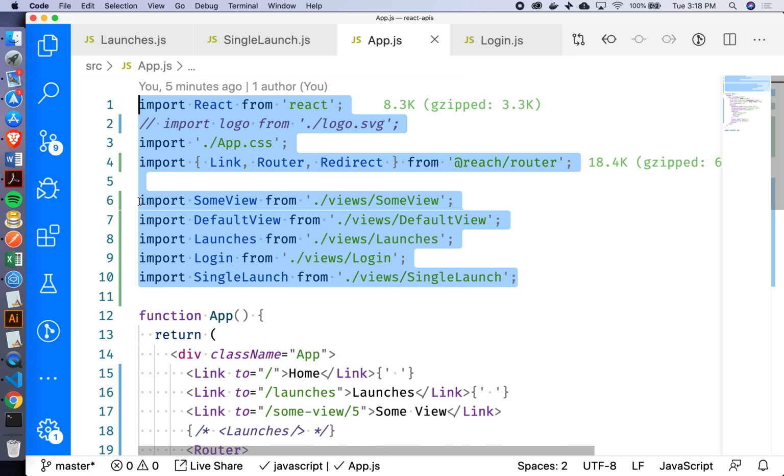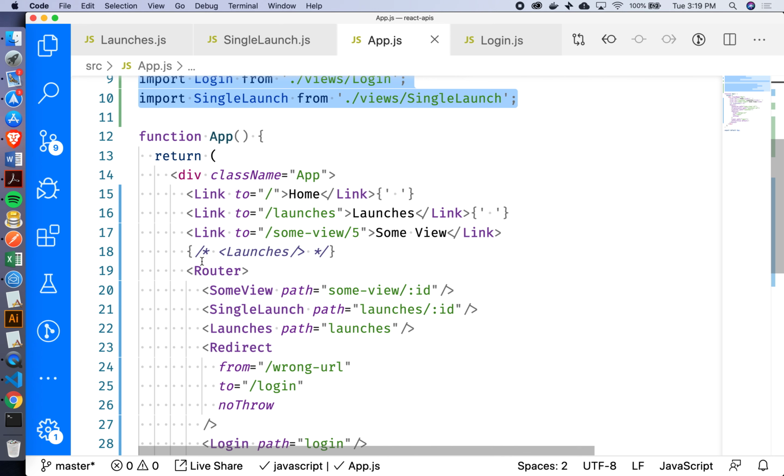And import some other component from views. Yeah, so we created a folder called views that was going to house all of our different components for the different URLs, right? Yes, Albert. So, how do you determine what components go in the views folder and which ones go into the components folder? The ones that go in the views folder are connected to a specific URL. The ones that go in our components folder aren't necessarily connected to one, they could be smaller things that multiple views are using. Yeah. All right.